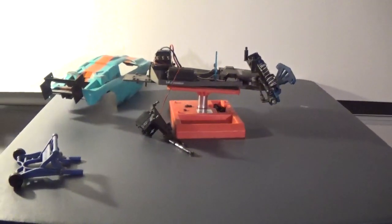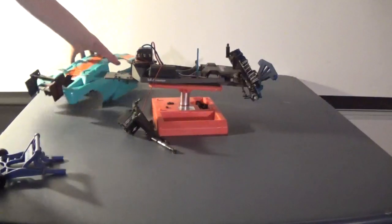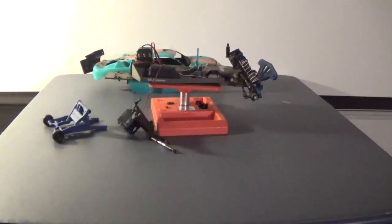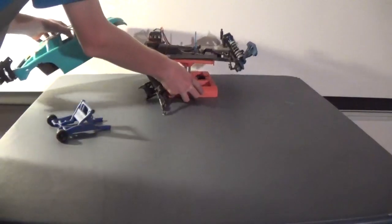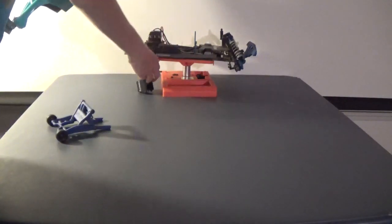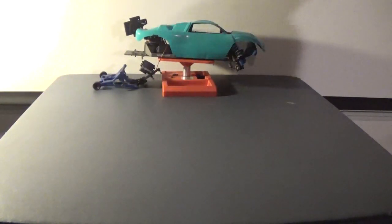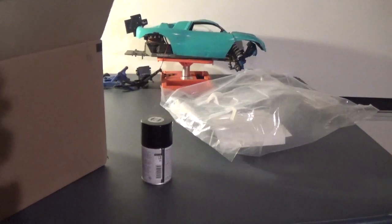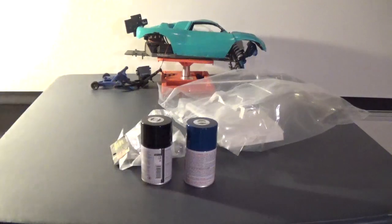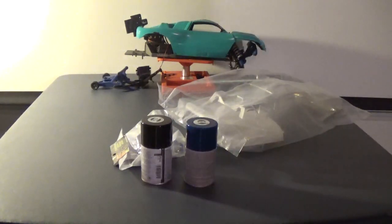Let's see. I don't know. But obviously everything's taken apart. So, I mean, truck's done. Or is it? As you can see, I did hook up the fan for the speed controller, or for the motor. Just the box. Yes, that is a box. The box contains... okay, no boxes were harmed in the making of this film. You do not need to be worried.